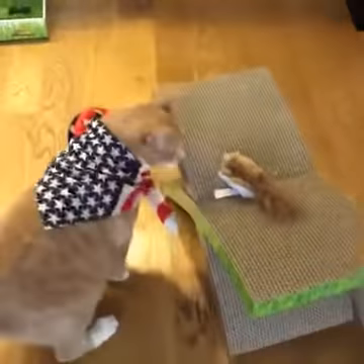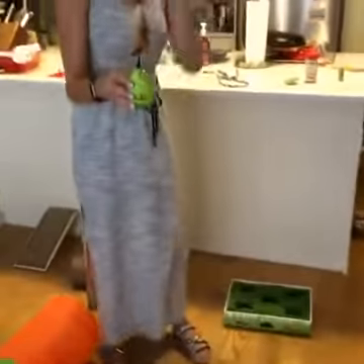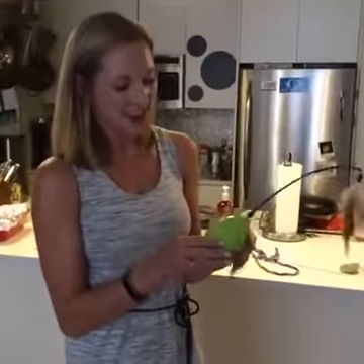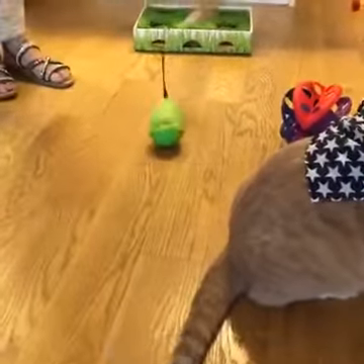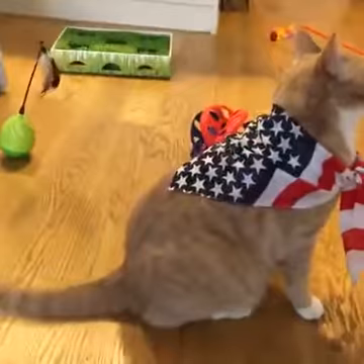There's actually one more toy I wanted to bring out before we finish. This is the PetLynx Wild Thing toy — this is the ultimate in being a lazy cat owner, because all you have to do is add two double-A batteries and press the button and it does all the work for you. Tanisha taught their cat how to play fetch — have you taught Ludlow that? I didn't know that you could! That's amazing — I need to learn how to teach him that.